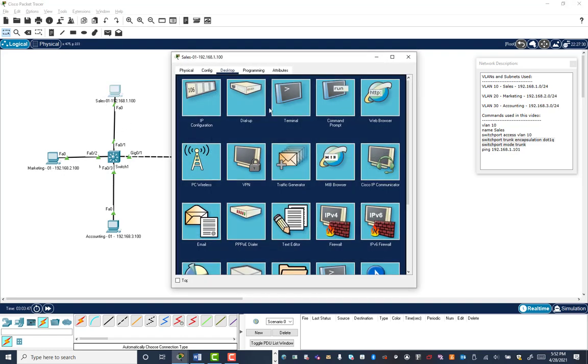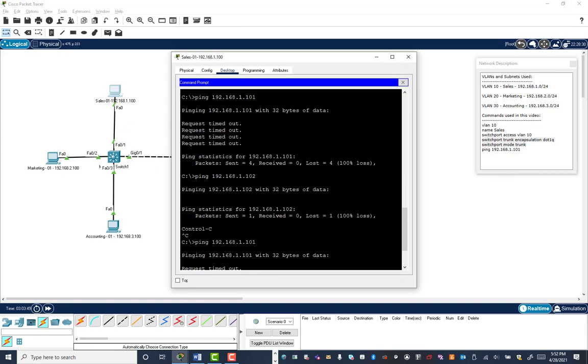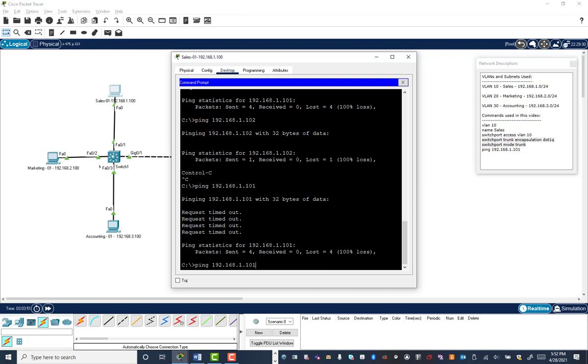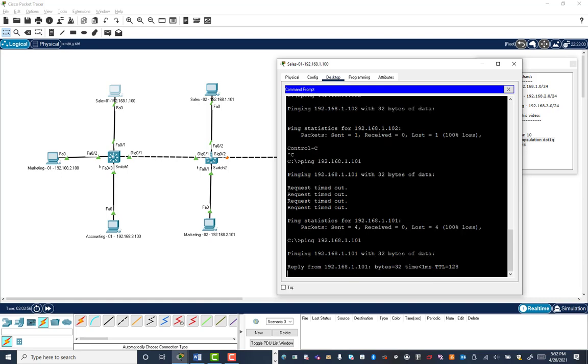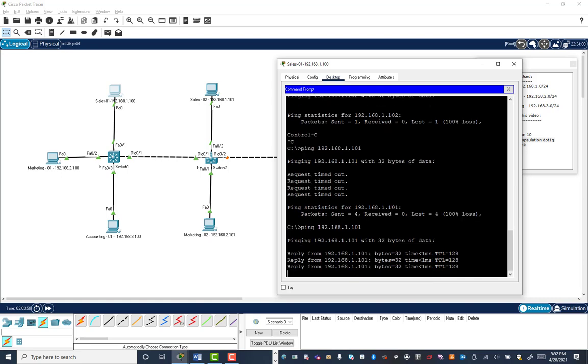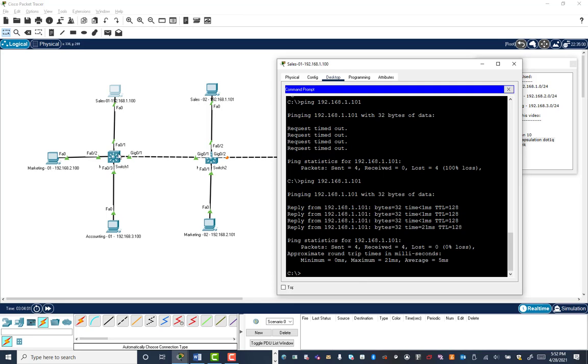So let's go here and ping again this 101 PC. You see, now I am able to ping because the trunk link can take all the VLANs across this link.